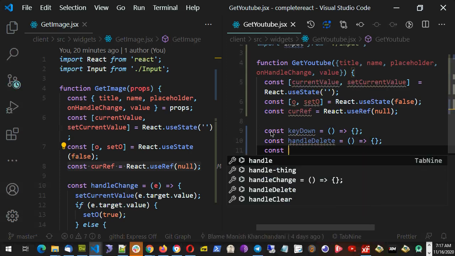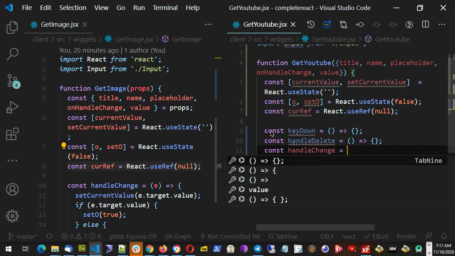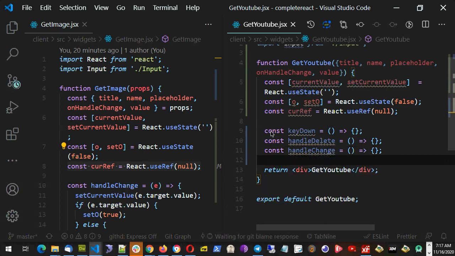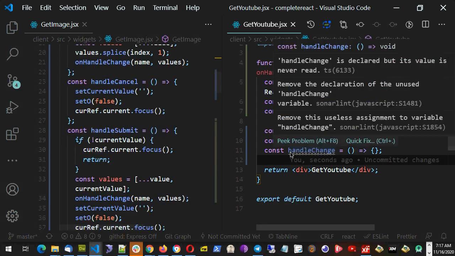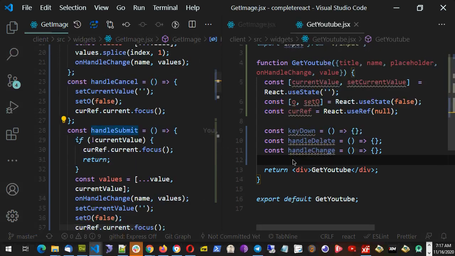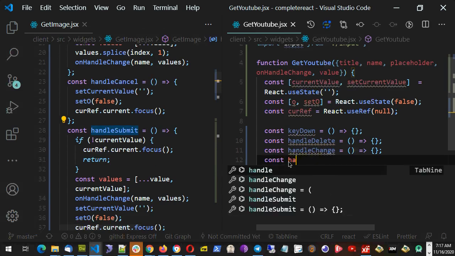Third function I'll create is handleChange. So whenever user will change the input box, I need this function. And the last one is submit one, handleSubmit.